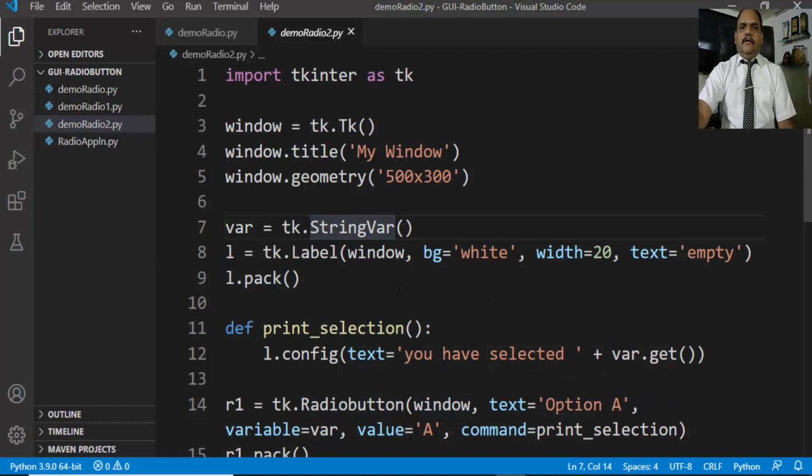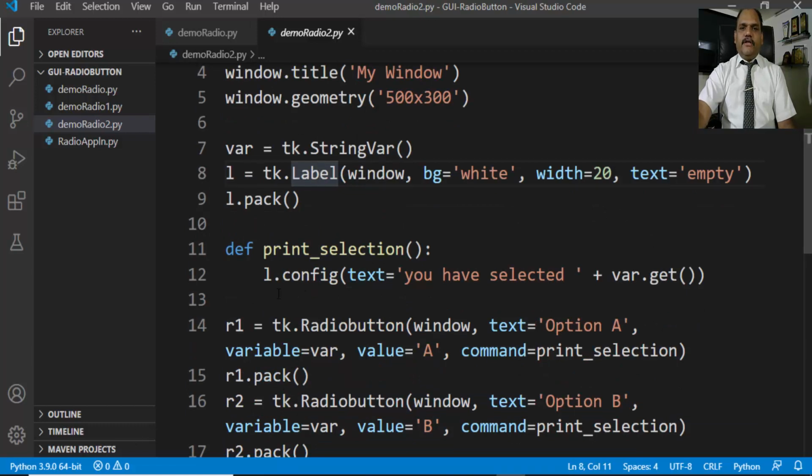Label is empty initially, and then print selection, that label that you selected, whatever data you select over here. So print selection is a function which is going to process the event on the radio button.